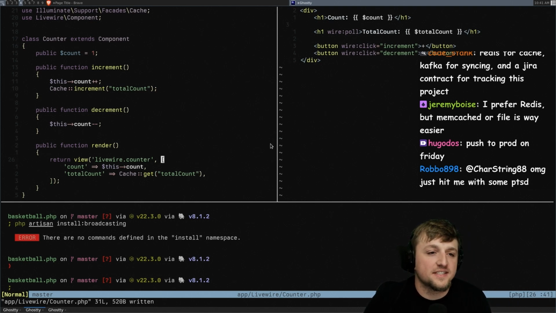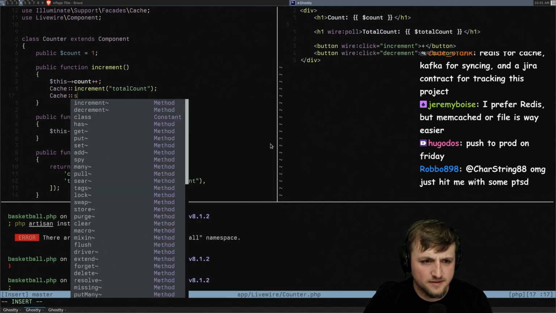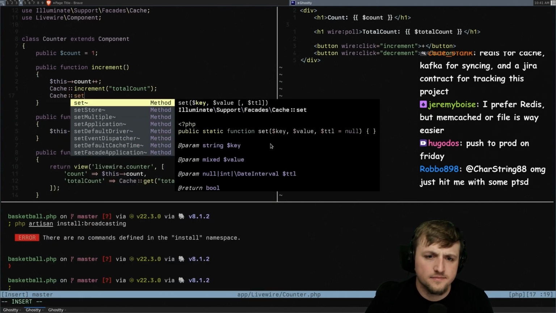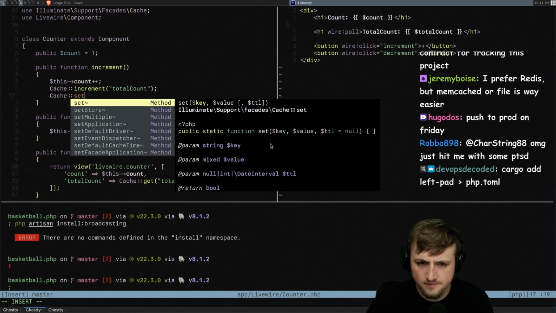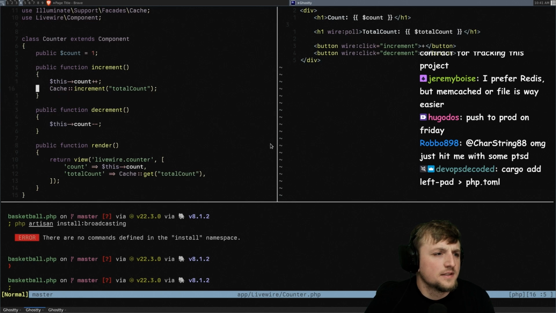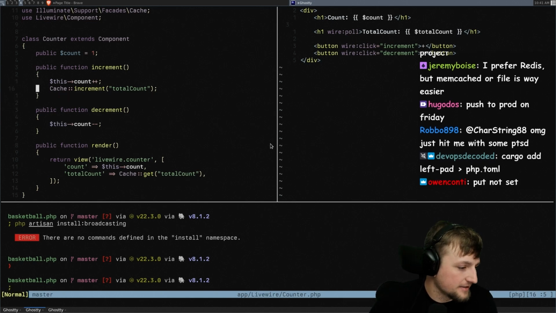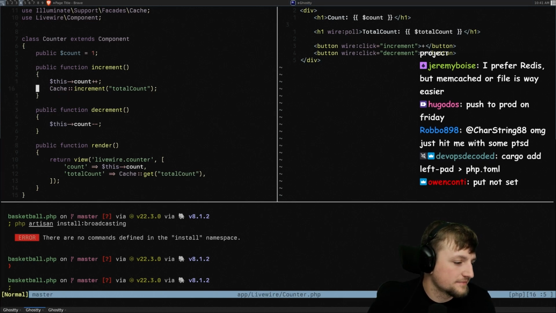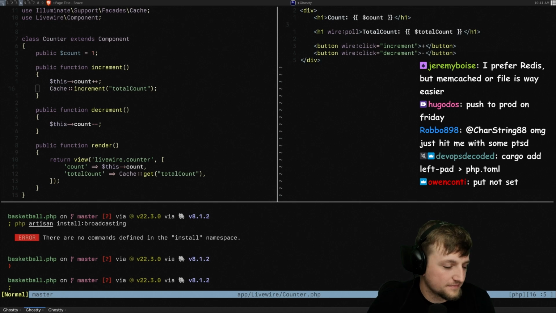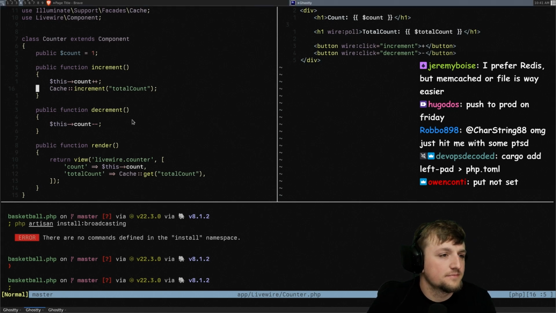Well, I can just put this in route, right? Cargo add left pad. Put not set.